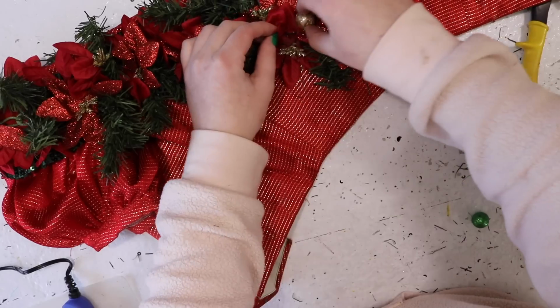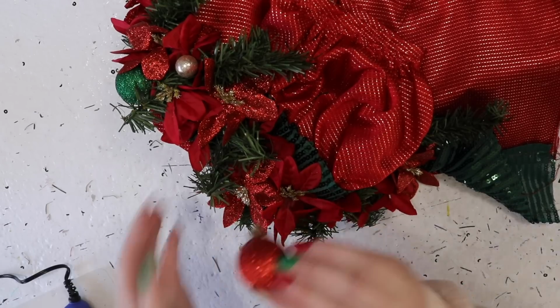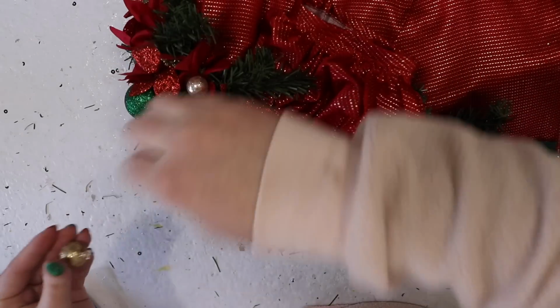I should also mention the reason I did this after sewing on the garland is because I wasn't sure how bushy I wanted this garland to be since it was closer to the face. I wanted it to be a little bit more delicate, and I thought I'd be able to gauge how many branches to add much better after it had already been sewn on. And I'm really glad that I did that. I also decorated it after it had been sewn on, so here I'm just gluing some bubbles onto it. These are all plastic shatterproof ornaments. That's very important.